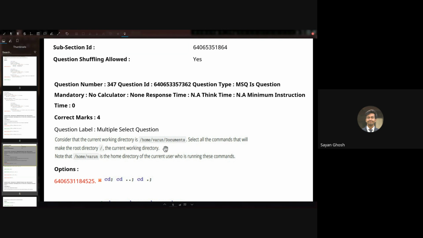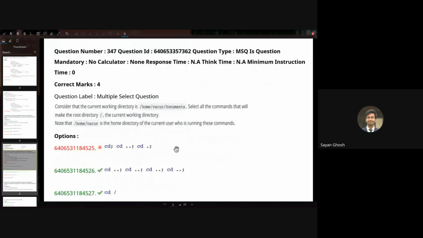And what happens if I just type cd without any arguments? You go to /home/varun. Yes, it will go to /home/varun. So after that, how many cd .. do I need? Two, right? One to go to home and one to go to root. So cd without anything and cd with the tilde sign is the same thing. Those are basically the options you can see: cd .. to varun, cd .. to home, and then cd .. to root.